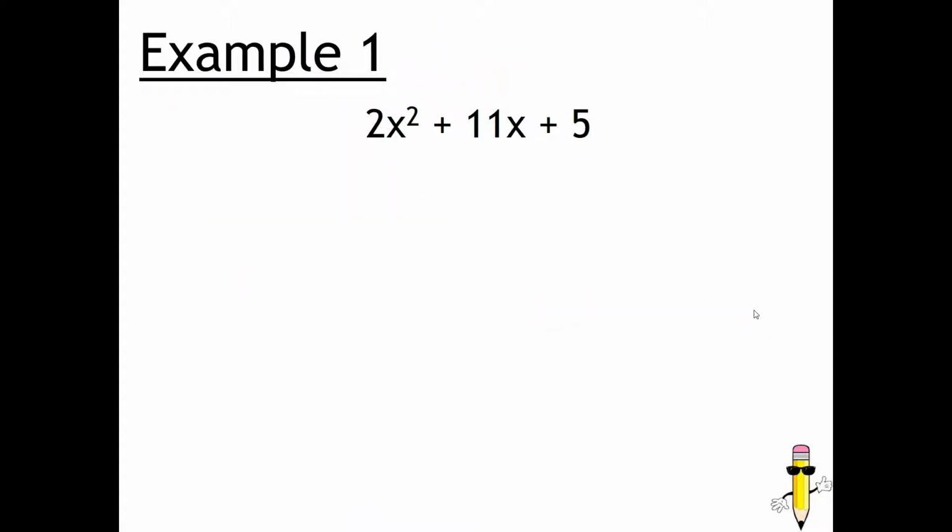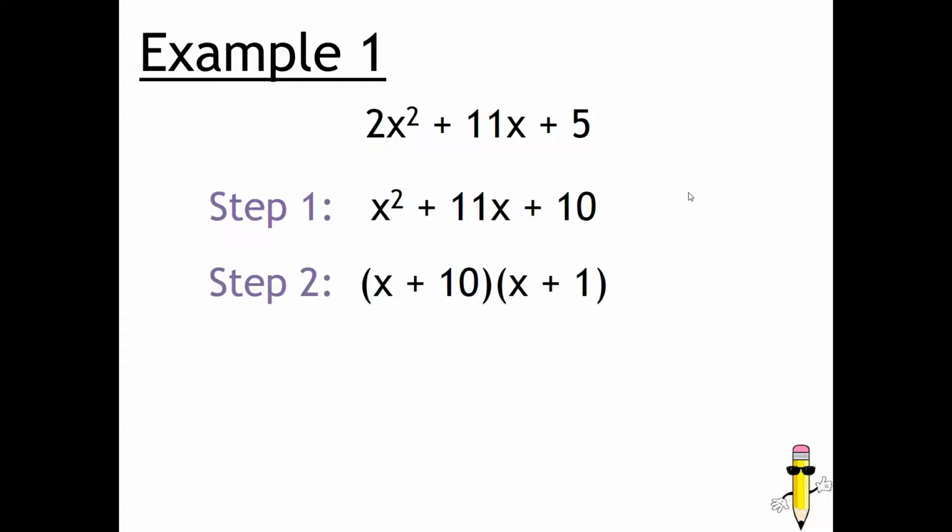Alright, so we'll go ahead and move on to the example. So we have x squared plus 11x plus 5. The first thing we're going to do is see if we have any common factors, and we don't. So the next step is I'm going to take that 2 and multiply it by the 5 over there, and that should give me x squared plus 11x plus 10. And then I can factor like normal. So again, two numbers that when multiplied together give me 10 and add together give me 11, that's going to be 1 and 10 that you see right here.